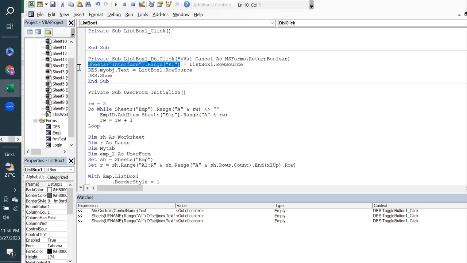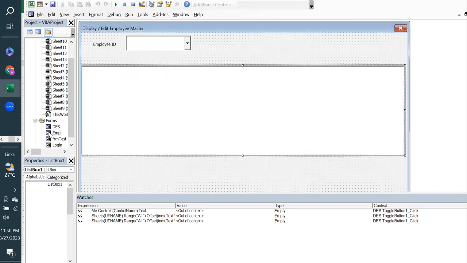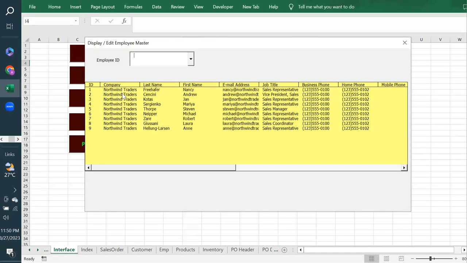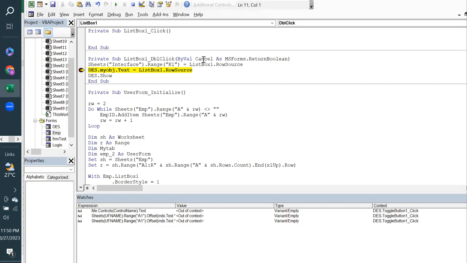To see it, you can use the debugger and put a breakpoint in here, for example here, and you run it. Now let's run it. As soon as you double click and hit, you get this thing as a row source.